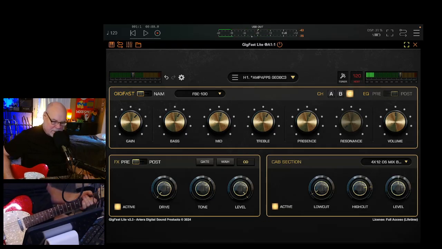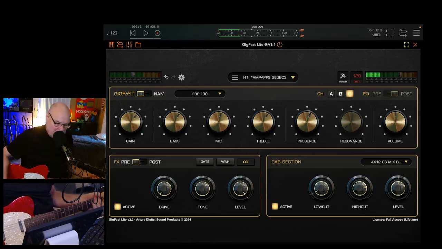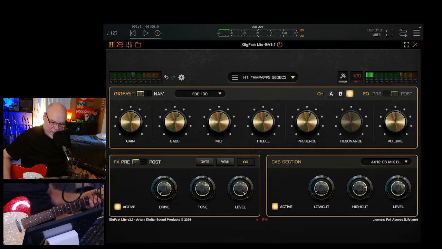I'm using a Telecaster, so on the treble pickup it's a lot of bright, a lot of top end, so I tend to roll it off just a little bit with the tone control. My neck pickup is very dark.